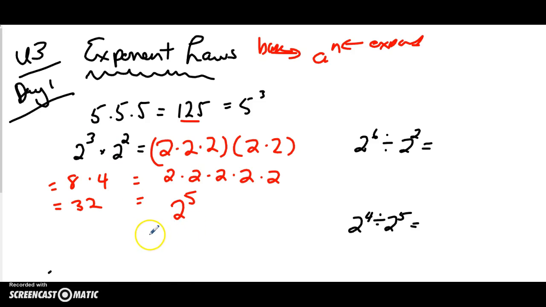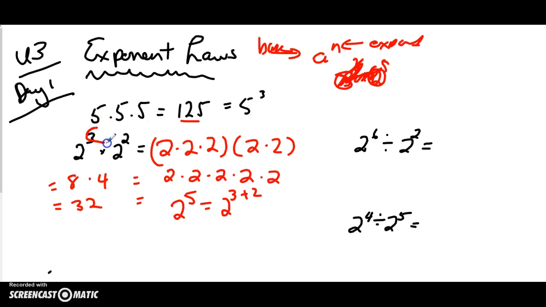So exponent laws don't apply if the bases are different. So when I say, hey, what's 3 cubed times 2 to the 5th? This 2 and this 3 are not the same. None of these laws will apply. So all these bases are the same in everything. Okay, so that's 2 to the 5th. And so how do I get 5? You can guess, how do I get 5 from 3 and 2? Well, that's 3 plus 2. 2 to the power of 3 plus 2.